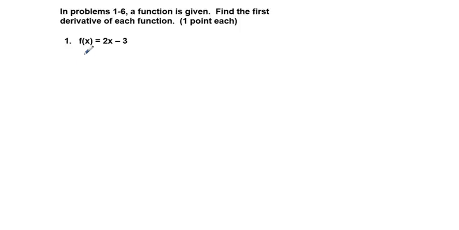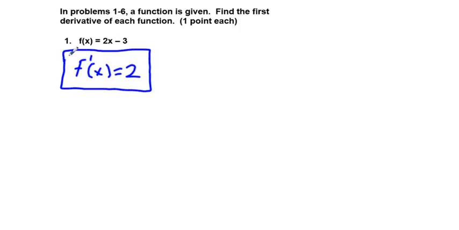Well, for this function, you have f of x, and this function is all ready to differentiate. We go ahead and write our answer as f prime of x equals, and the derivative of 2x is going to be, we have x to the first power, multiply that 1 out front, so we're going to have 2x to the 0 power, which is just 2, and the derivative of this constant, negative 3, is 0, so this is our answer boxed in.